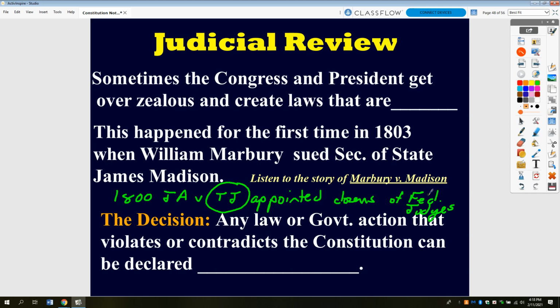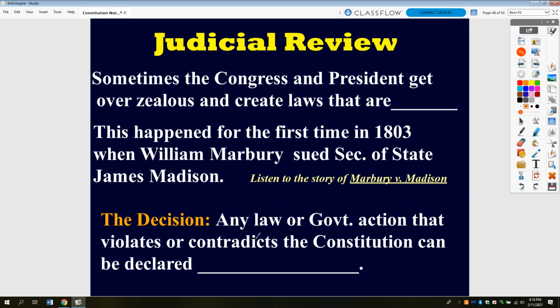And when the Senate then turns around and tries to send them back to the president, John Adams is no longer the president. Thomas Jefferson is, and he's a Democratic Republican. And so what happens is that Thomas Jefferson, as the Democratic Republican, rejects the appointments. He tells his Secretary of State, who is James Madison, you send those things back to the Senate and you tell them we reject these appointments. Why? Because they're all a bunch of Federalists. I don't trust these people.